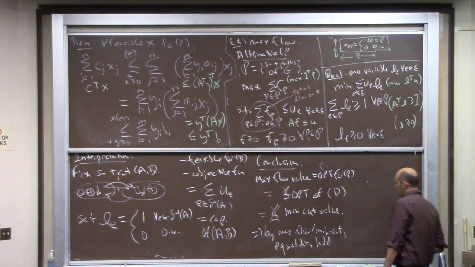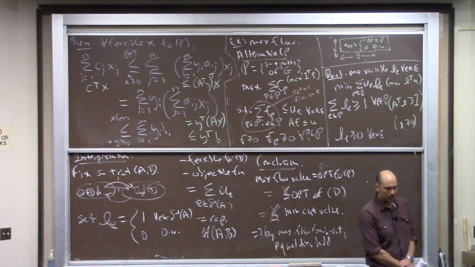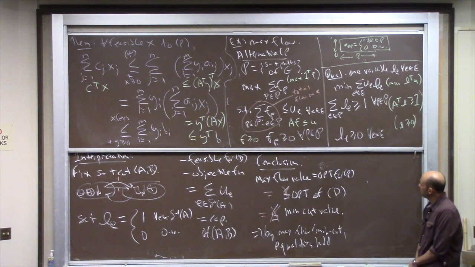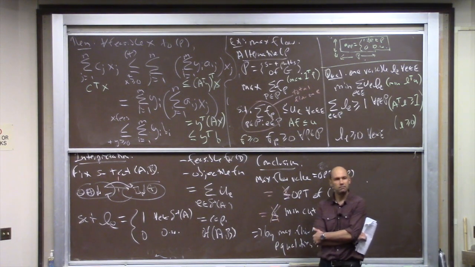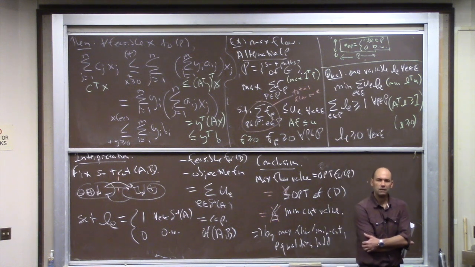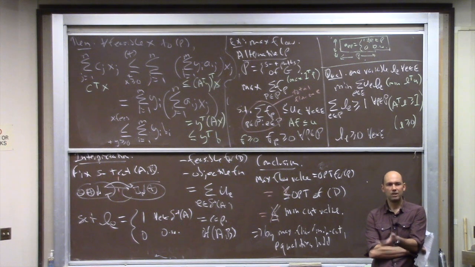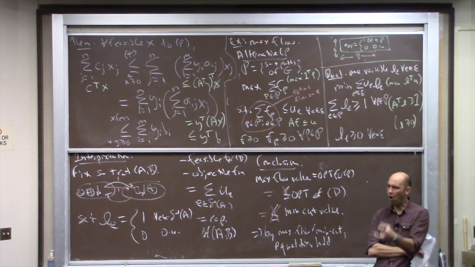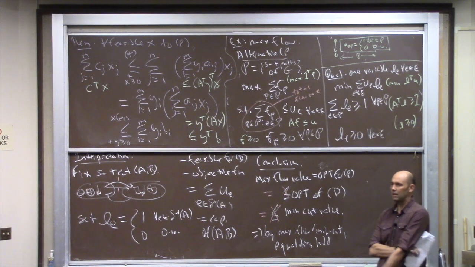How about the second equality? Why is this second equality interesting? Well, if you think about it, if I told you I was going to solve the ST cut problem by linear programming, it actually doesn't seem to type check. It seems kind of weird, actually, right? Because what's a cut? You make a hard binary decision for each vertex. Is it on the left or is it on the right?